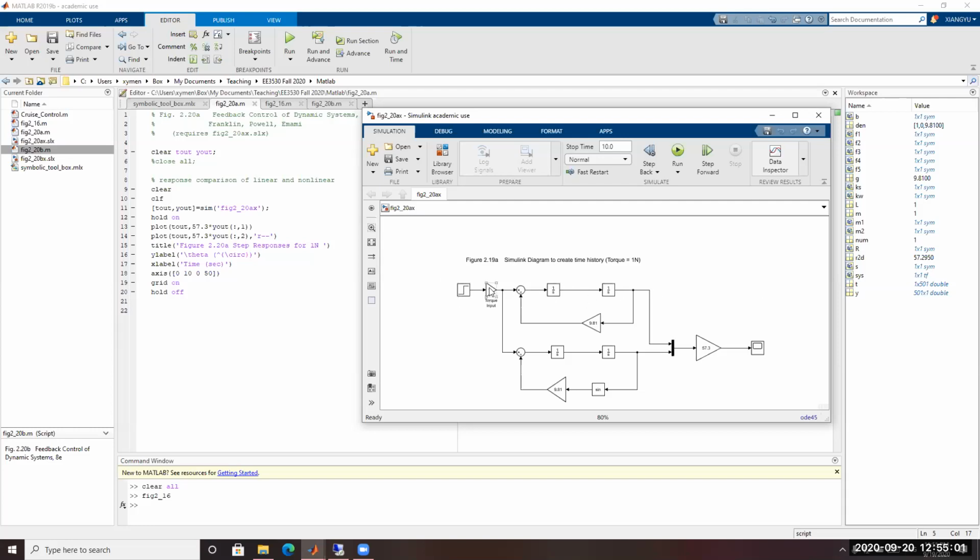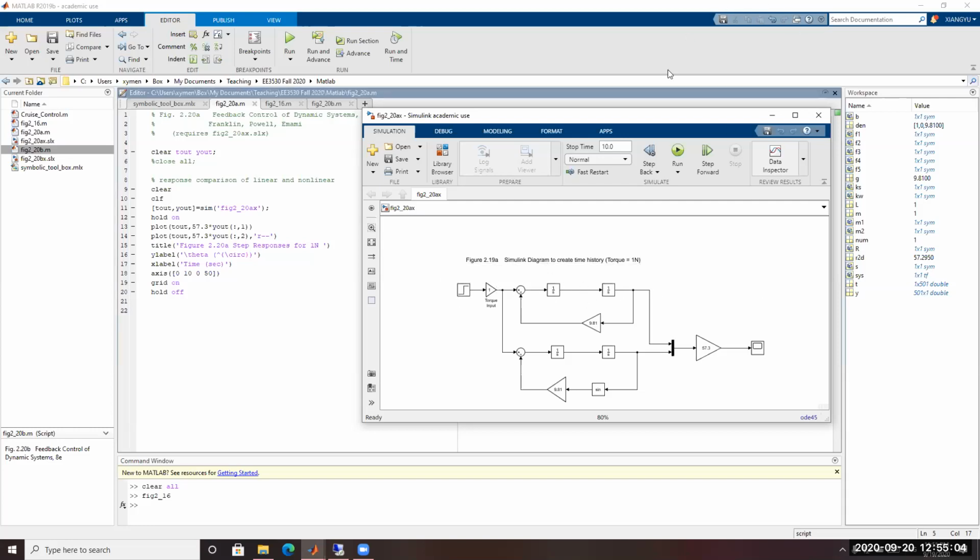Then let's see how this Simulink model is built. Let me give you some general idea. You see here is a step signal, this will be the input. Then here is a constant, it is 1, this is the step input. The step input is applied to both the linear model and the nonlinear model, but actually they have the same input. Then here we have this TC, the torque. Torque also applies to the nonlinear model.